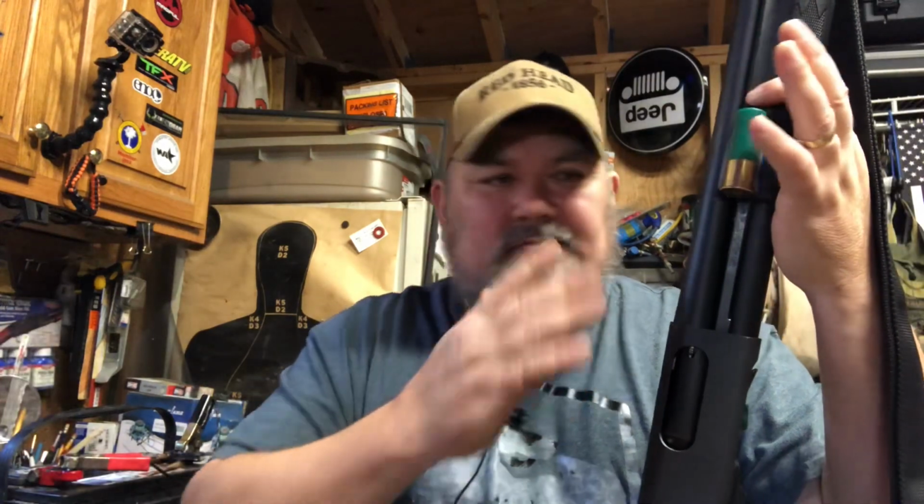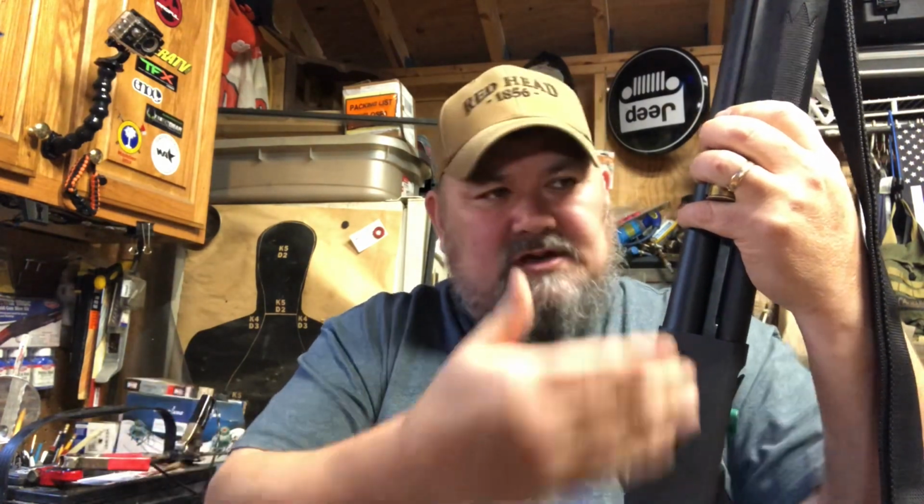This shotgun, the 870 Express, is also used as a field shotgun. You can turkey hunt with it, duck hunt with it, bird hunt with it. The Remington shotgun has been around for a long time. Military still uses the Remington 870. Police departments still use the Remington 870s. They also use the Mossberg 500s, which I still keep a 500 too.